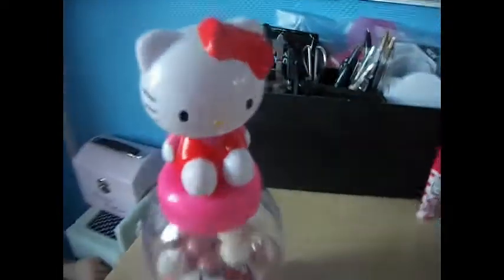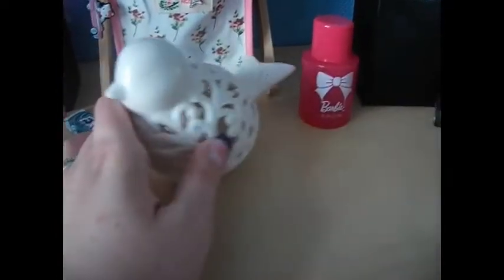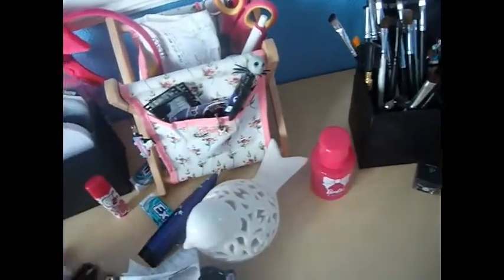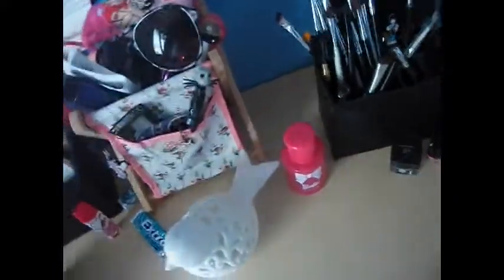This is my Hello Kitty gumball machine. Then I've got my bed — I did have two of these but the baby one broke. My Barbie perfume and my Hello Kitty lip gloss — this is also from Avon. I've overfilled it a little bit. It's supposed to just have all your stuff in it but I've literally chucked everything in — batteries, foam sock, glasses, glitter, earrings, shampoo, a mirror, lip glosses. There's a bit of everything in there and everything's falling out. I just tend to chuck everything in here. I'm not much of an organiser — I'm more of a chucker.